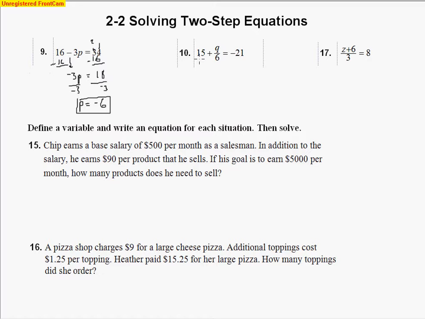The difference here is that we have the q over a number. Well, we do it the same way. We're going to subtract 15. So you look at the sign in front, not the sign behind, and we'll subtract 15. When we have the same sign like we do, we end up adding the two numbers. And so we end up getting a negative 36 in this case.